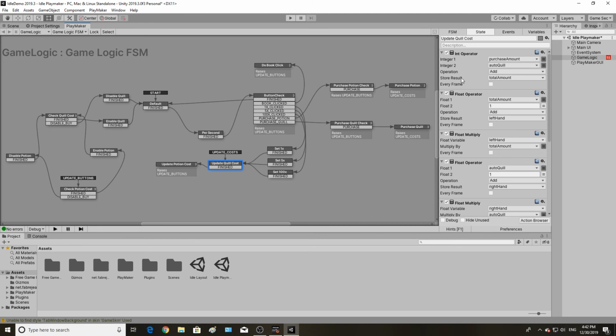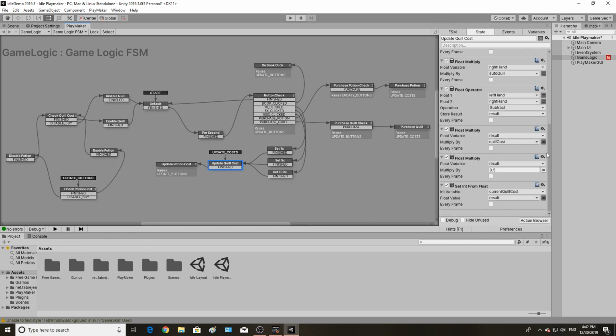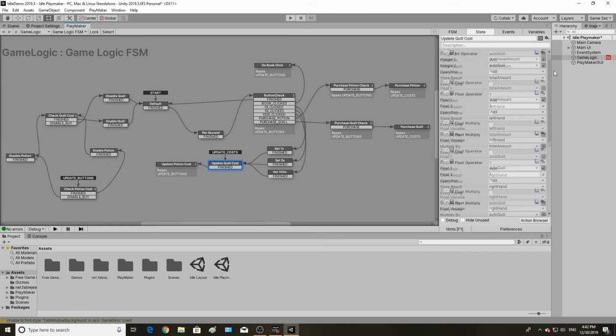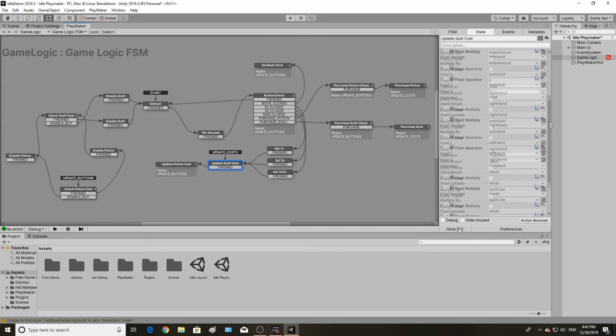Now, in Playmaker's defense, what their actual intent would be is, as a designer, I would go, okay, I have this equation that I need to go through to update the costs. I can give that equation to a programmer and say, here are the inputs that I want to go into this. Here's the outputs that I need from this action. And the programmer can make a custom action for me that I can drop in here. So I can just drop in the action, feed in the inputs, and bam, one action and everything's done. So that's how it is intended to be used. But since we're not creating custom states for this example, yeah, kind of a pain in the butt.